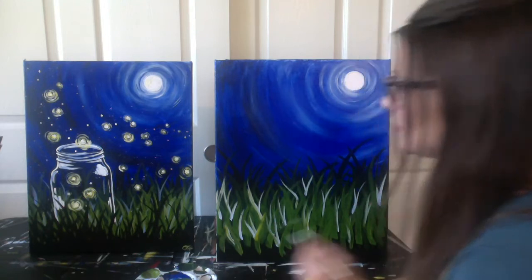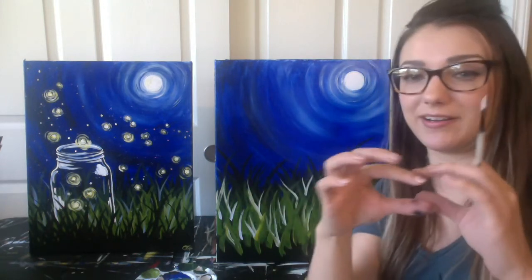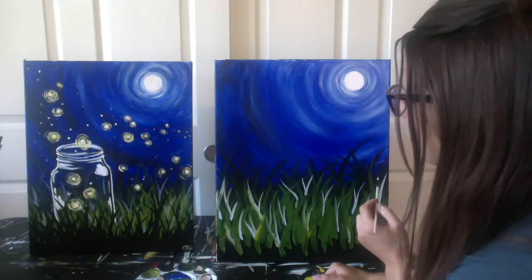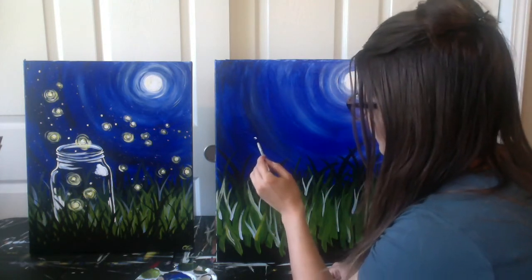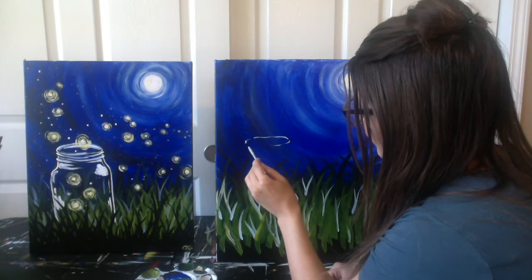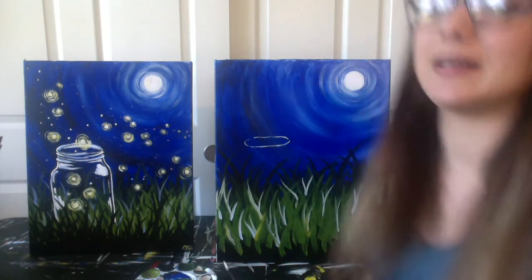And so what we're going to do here is we're going to do the rim of the jar, which is going to be a very long, very thin oval. And if you're not sure, you can watch me first. I'm going to try to make it as level as I can. In the camera, it's a little tricky sometimes. So you're going to have something like that.